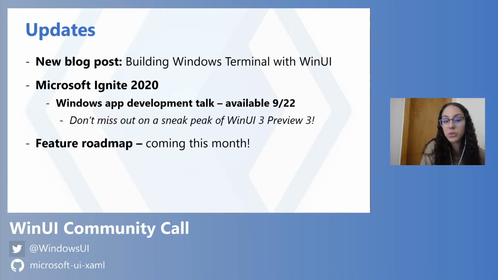Another update is that Microsoft Ignite is happening next week. And our very own Miguel will be a part of a talk on Windows app development. And I believe the talk should be made available the first day of Ignite, which is the 22nd. And if you watch it, you might just catch a sneak peek of WinUI 3 Preview 3. Also, I know a lot of people have been curious about a feature roadmap, which is basically something that lays out which features are going to be available when for WinUI 3. And I just want to let everybody know that this is something that's in final reviews with our team. And we are planning to publish it this month. So sorry about the delay there. You won't have to wait much longer to find out exactly what's coming when for WinUI 3.